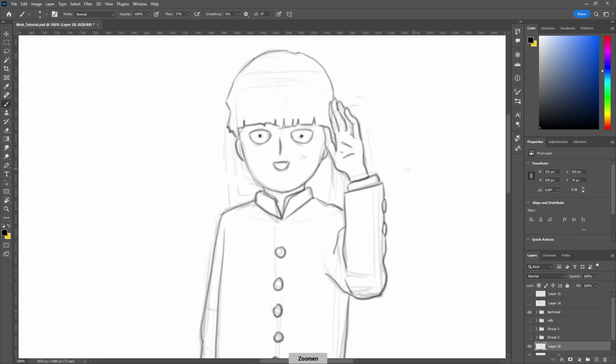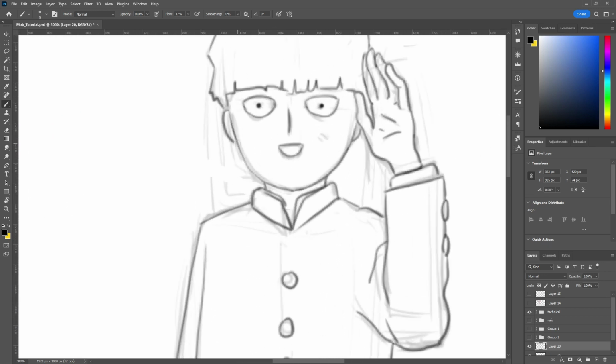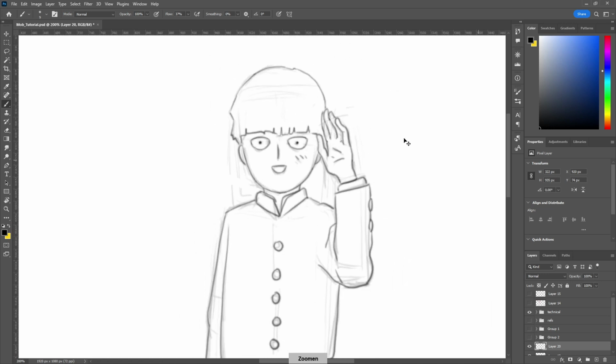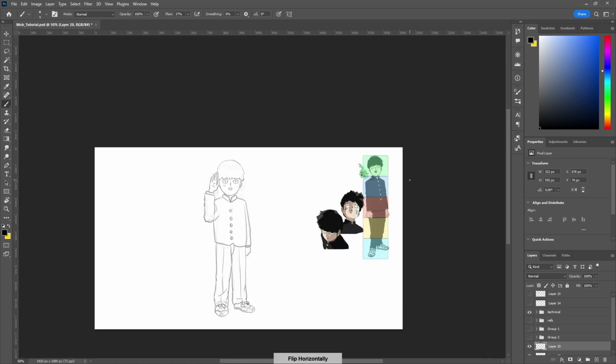Okay, we are quite there. Maybe strengthening these lines here, making them a bit thicker. Yes, these lines here. Perfect. Okay, I think we are done. That's the base.